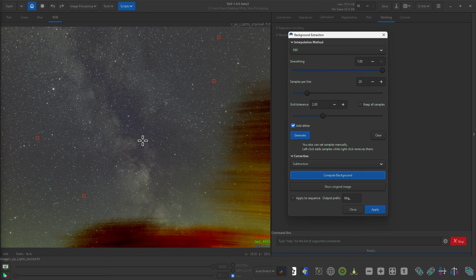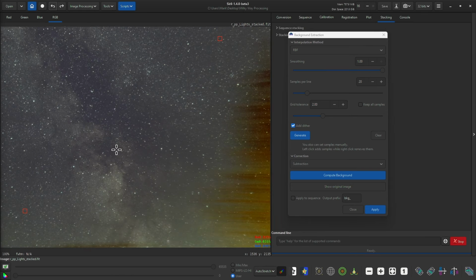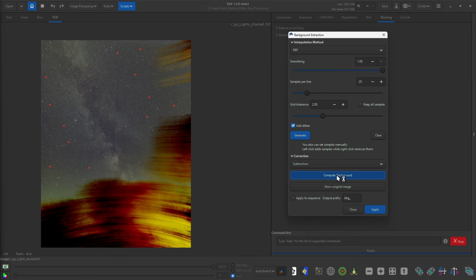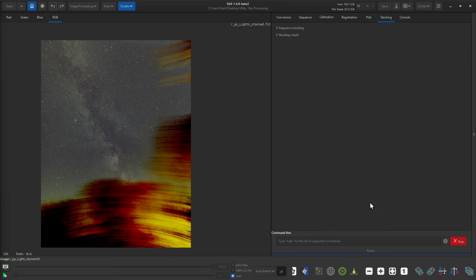And once I do that, and there we go, everything kind of pops a little bit more. The color has changed a little bit. That's fine. I'm going to go ahead and maybe add one more point here and do it again. Try it again, see if it changes anything. It doesn't really. And then we can play with the smoothing slider here. It just kind of controls how aggressive the background extraction is. Lower is kind of more aggressive. You can have each of these points matter more. Just compute background a little bit again, and then things didn't really change.